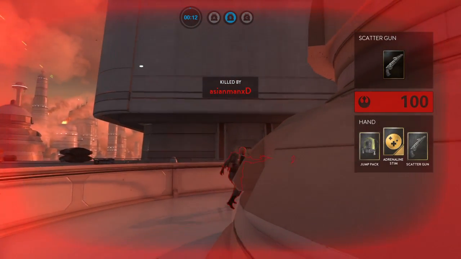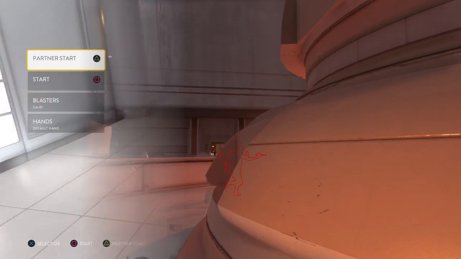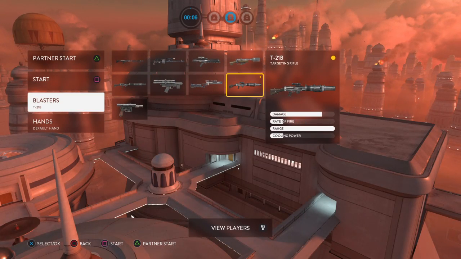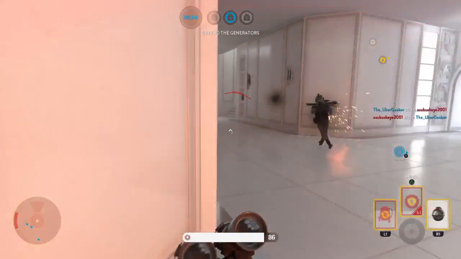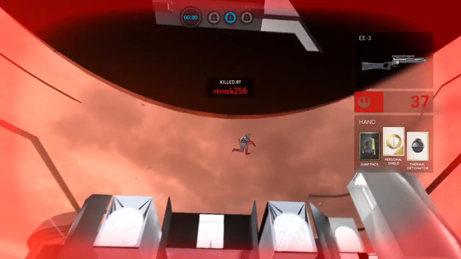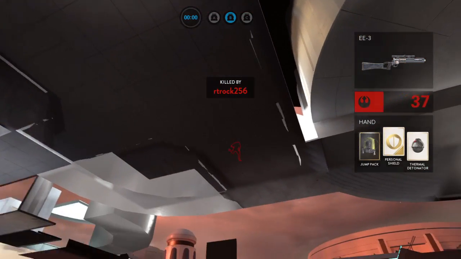Okay, how can people shoot through my shield? That never works for me. All right, I'm gonna use this gun. This gun's pretty good for long range. Oh my gosh. Actually, I wanna use the EE3, that's a good gun. Nah.